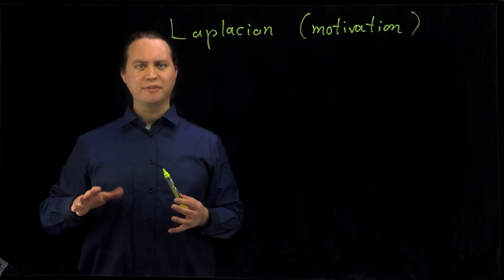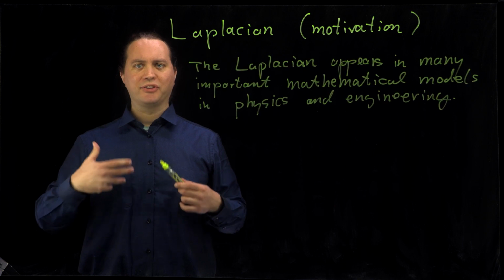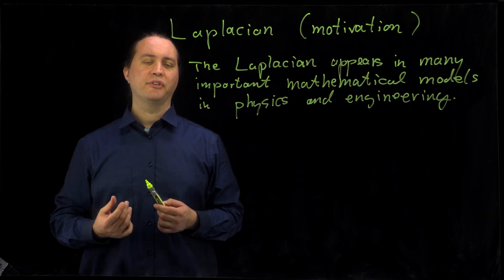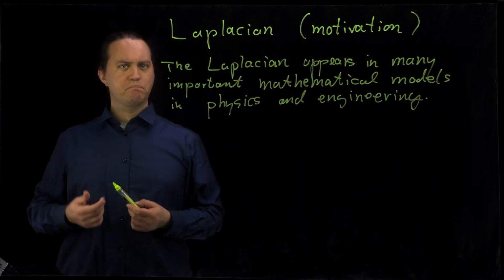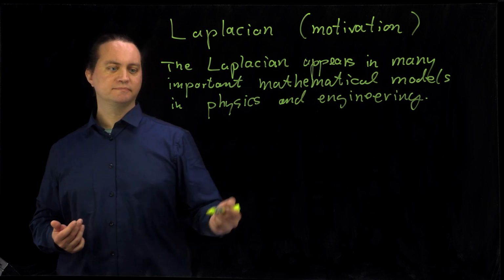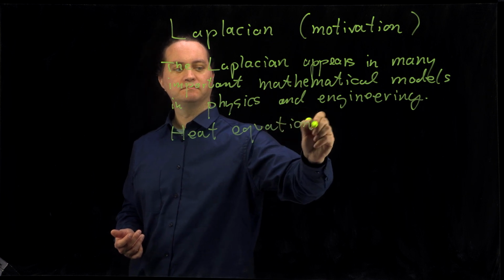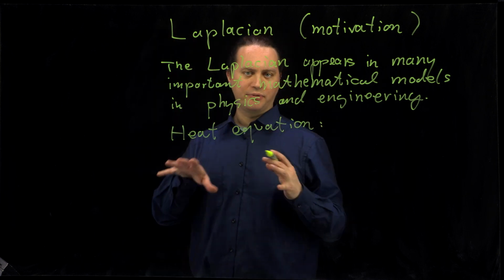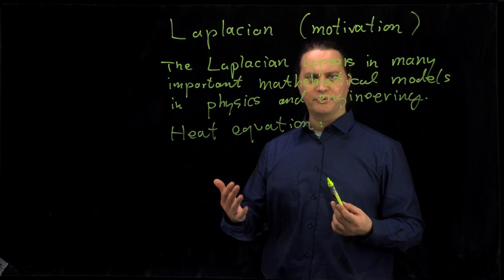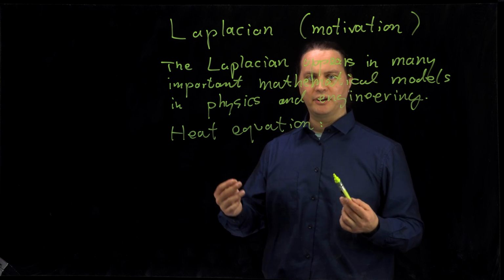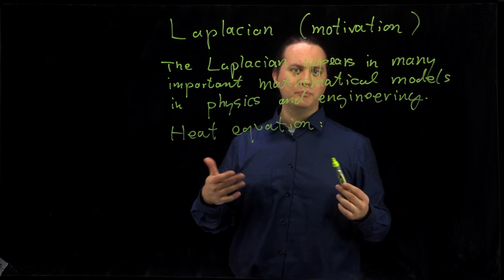I would like to comment very briefly on some motivations for the Laplacian. Generally speaking, the Laplacian is the differential operator that appears in many important partial differential equations in physics, engineering, and mathematics. One possible example is the heat equation. The heat equation describes the diffusion, for example, of heat inside a domain over time. It can also describe other diffusion processes such as, for example, chemicals and water. We can write down the heat equation in a very simple variation as follows.